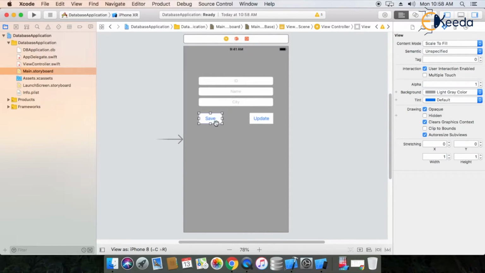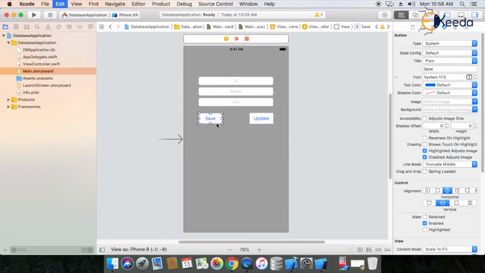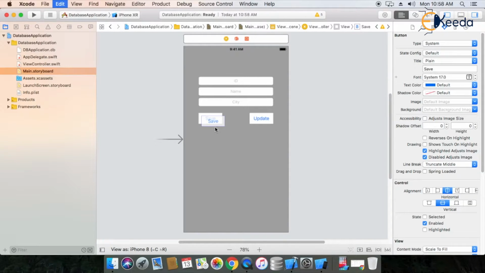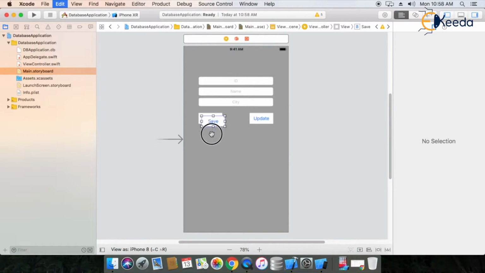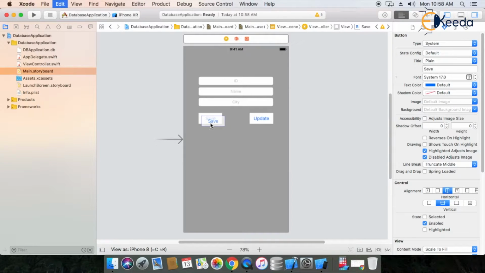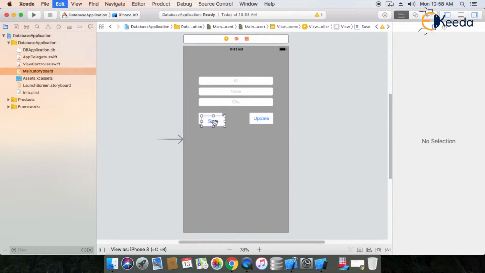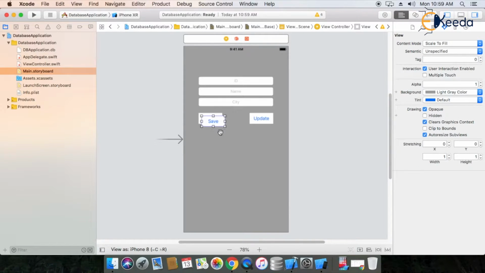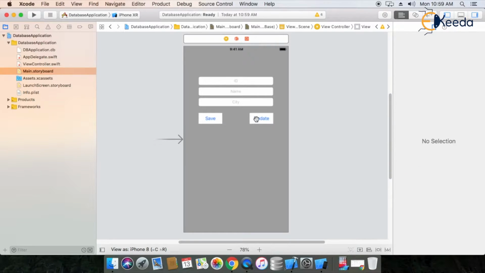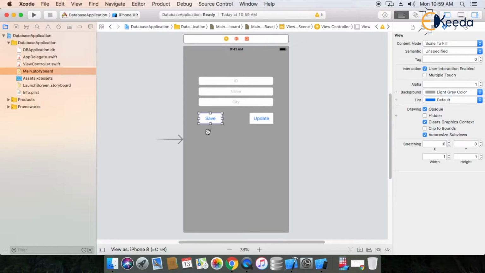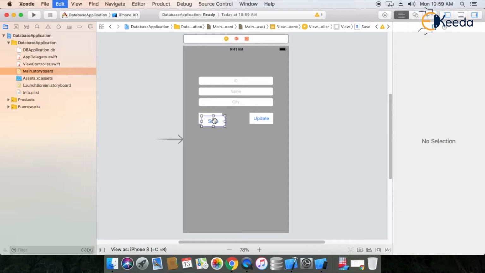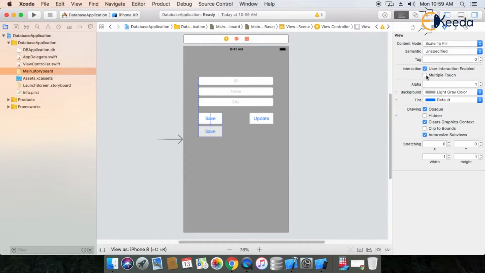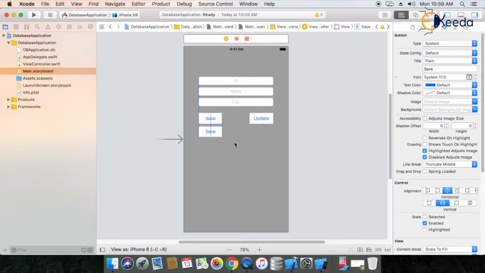Now again we require another button for the delete operation. So here I am creating one button for the delete operation. Now let's change the button title.